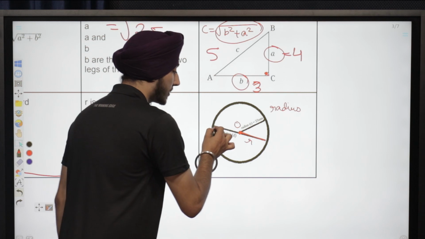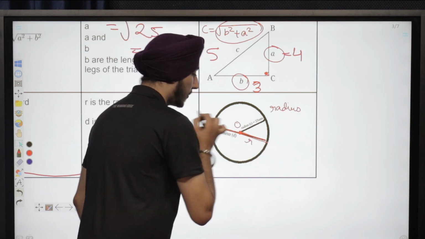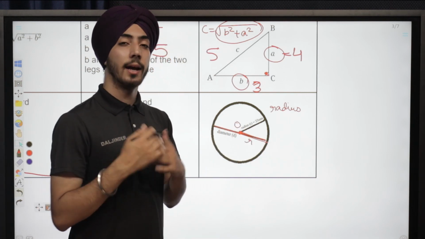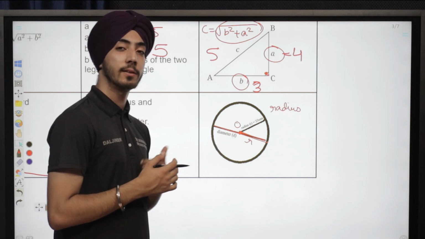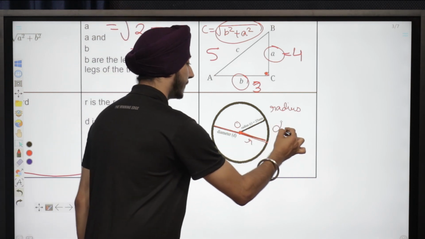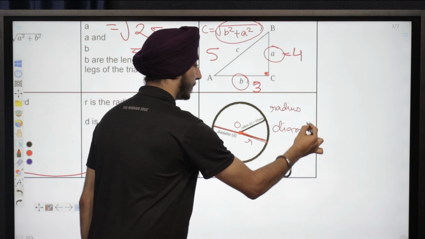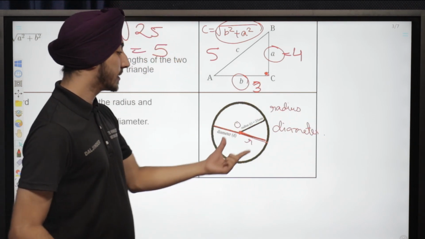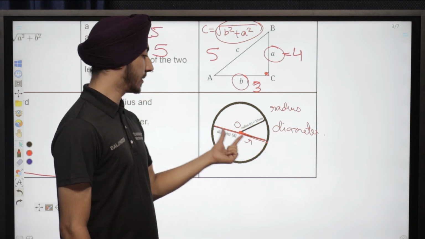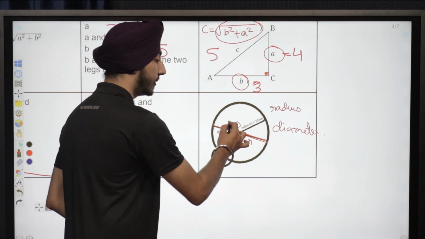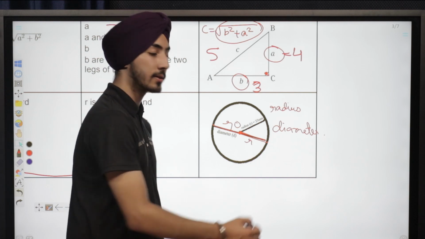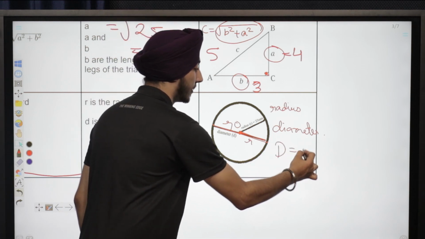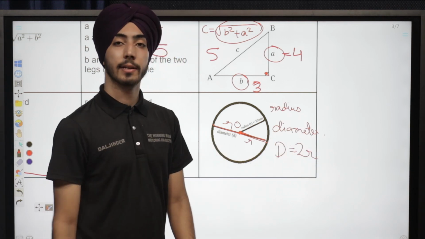Now the longest line which can pass through a circle is a line which is passing through the center of the circle. So as you can see in the figure, this is the longest line which can pass through the circle. And this longest line passing through the circle is called diameter. This is called what? Diameter. Diameter is always twice of radius. देखो यहाँ से यहाँ तक R था, radius था. From here to here also it will be R. So R plus R will give you diameter. So diameter can be written as twice of R, that is radius.